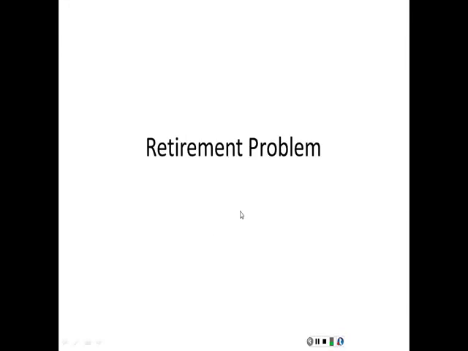Today's activity is a retirement problem. This is just an extension of equating annuities that we did in the prior lecture. And it's one of our more advanced time value money problems again. The idea here will be the same as our car problem. We're going to set one side of the problem equal to the other.